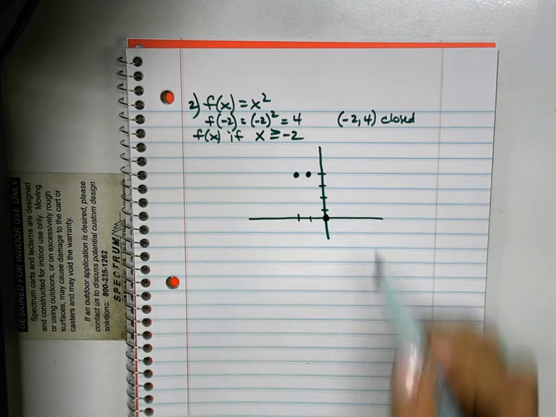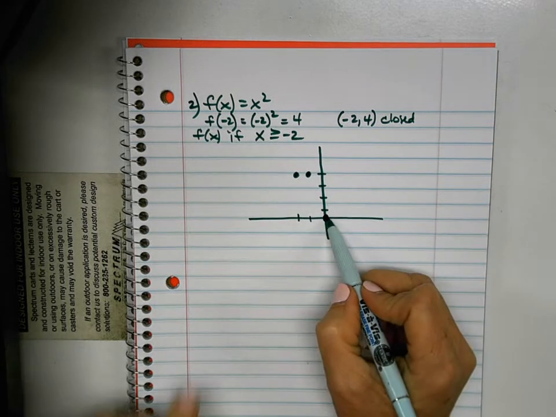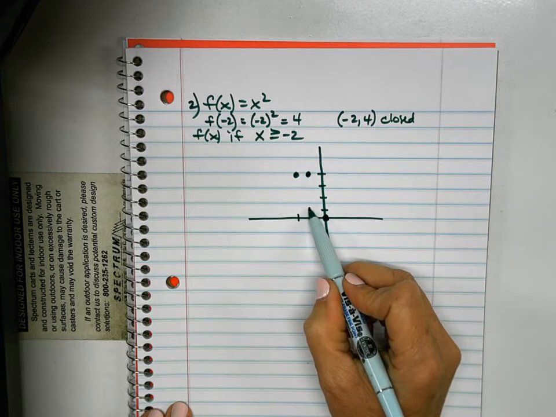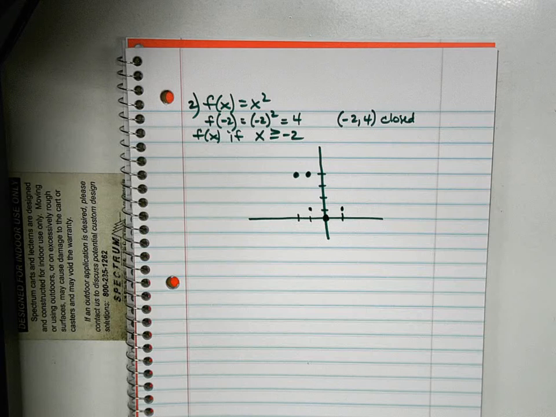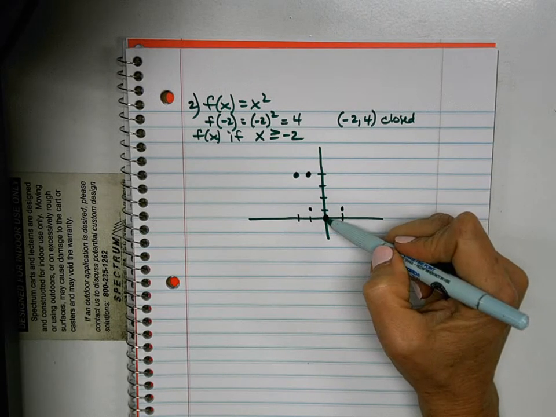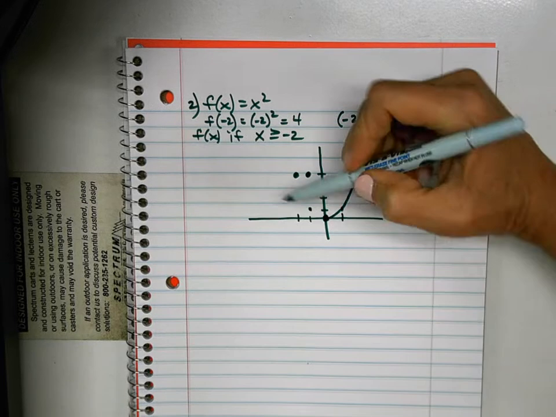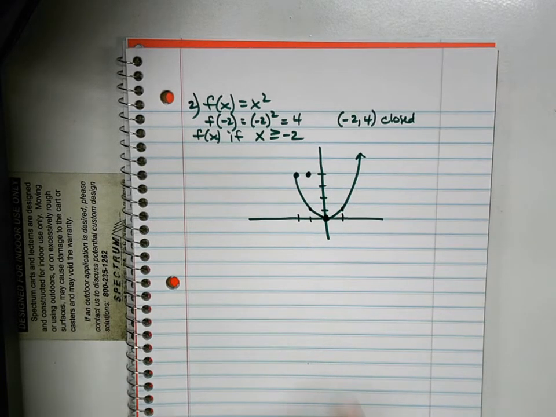If it wasn't, I wouldn't actually sketch it. I would just put my pencil there. Okay? And then from here what we did is we went up a over 1, right, in both directions. Up a over 1, that's in my restricted domain. And up a over 1 this way is also in my restricted domain. Okay? And then this is all greater than -2, so I know I'm going to have all that portion of the graph. But on this side, I'm going to go through here, but then I'm going to stop right there. Because that's the stopping point, or in this case, the starting point. That's the significant point. And I'm only graphing the parabola to the right of it.